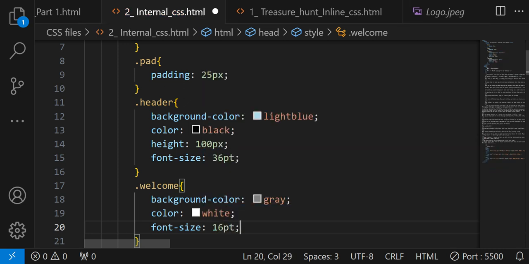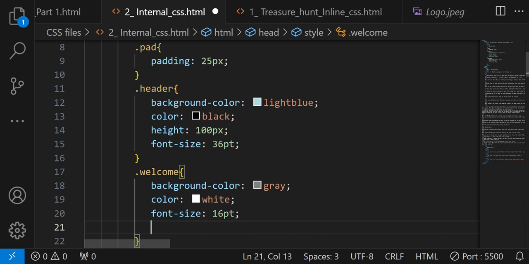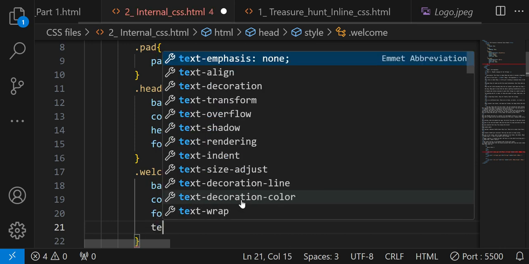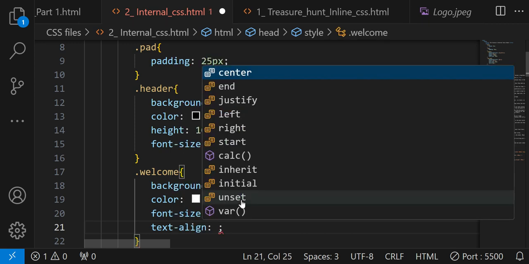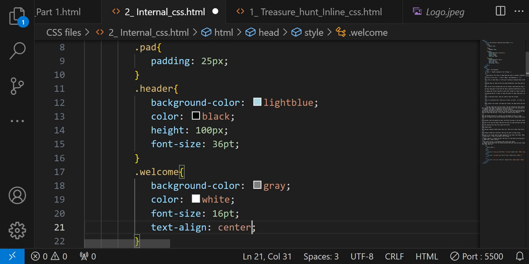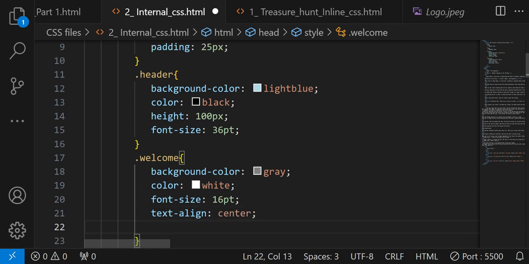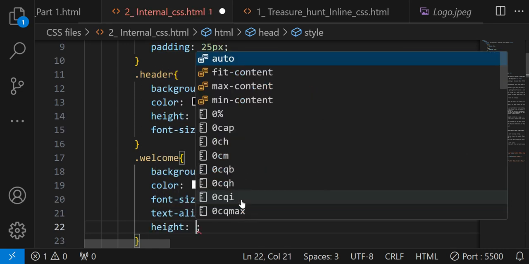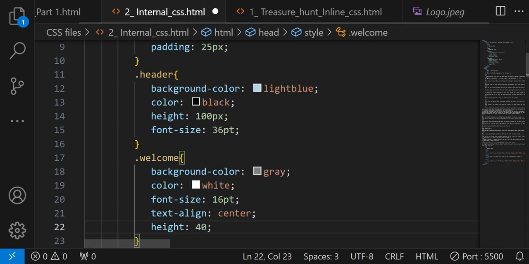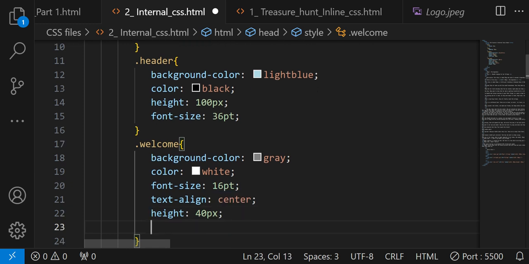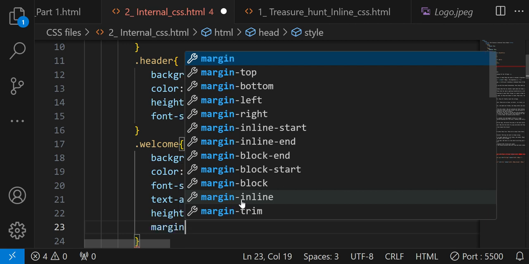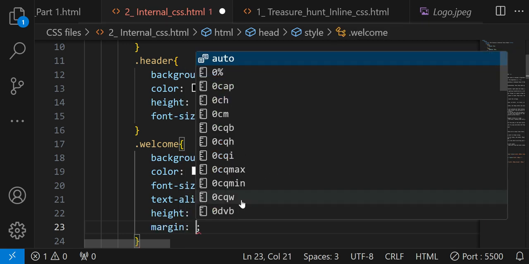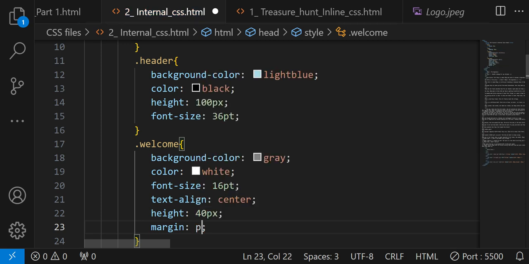You can change these values if you want. After this, I want to align the text, so I am using text align center, height 40 pixels. And now the margin. I don't want any margin, so I am using margin again, and this margin will be 0 pixels.